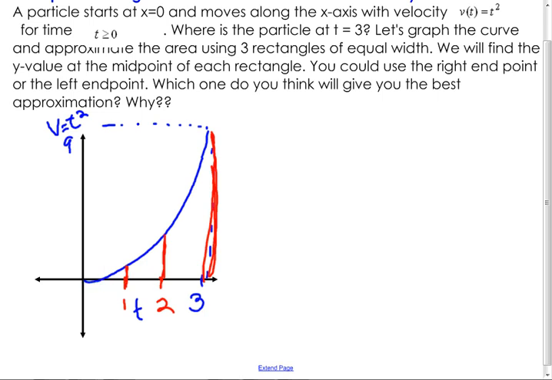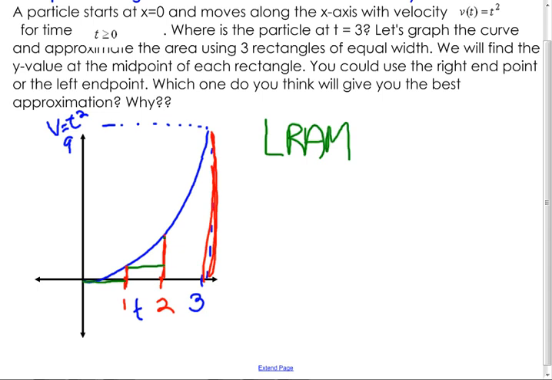Here we go. You could also do what I was starting to do, the left one. Let's do that one. And then we're going to erase that one too. That means I'm going to use the left endpoint for the height of my rectangle. That's 0, so there is no rectangle. So I'm going to take this for the height of my rectangle. Then I'm going to go to 2, and I'm going to take that height to be the height of my rectangle, which is clearly less than the curve. A lot less, it looks like.